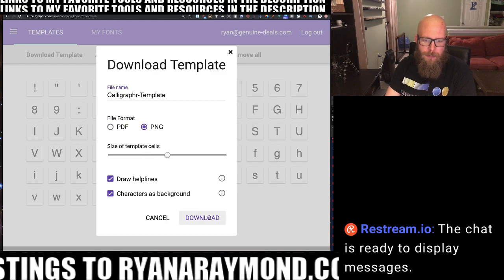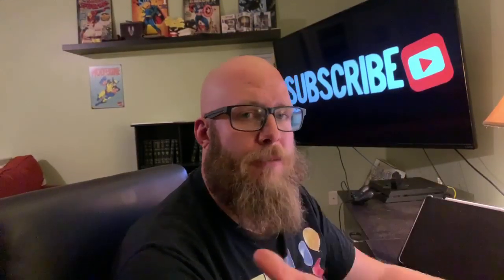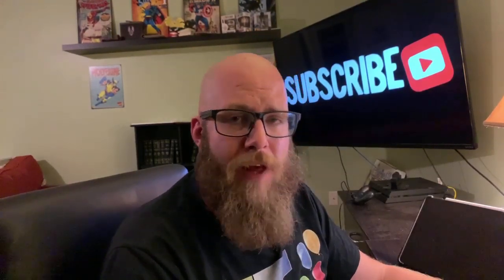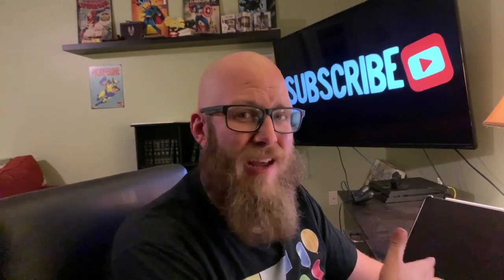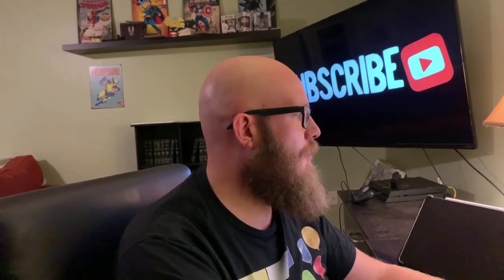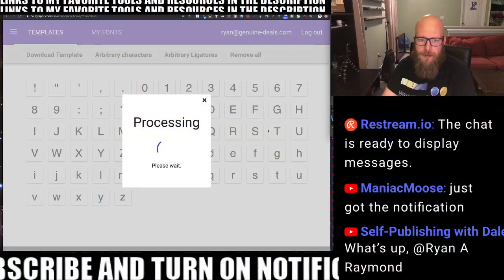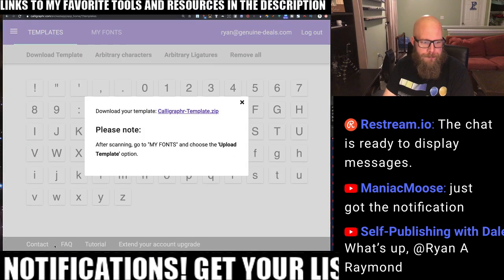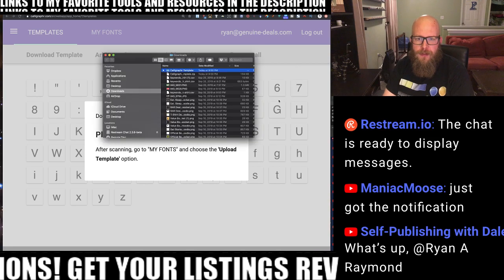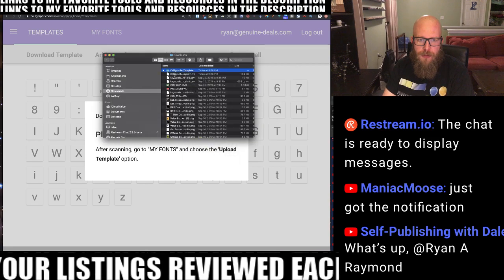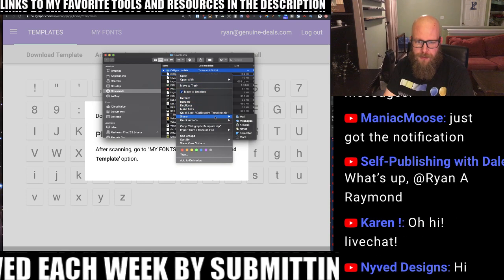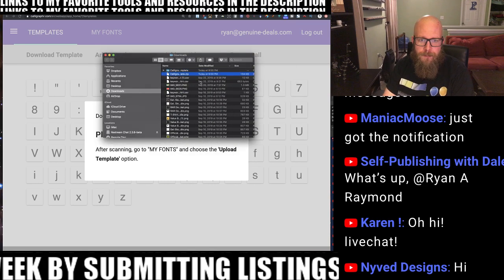We're going to make these cells a little bit big so we can see this. Now, what you'll be able to do is download this and print it and use a felt tip marker and hand letter your letters, or you can just simply use an iPad. And tonight, I'm going to do this with an iPad. So I'm going to download this file. It's generating the images and asking me to download the zip file. And we are going to extract. There we go.